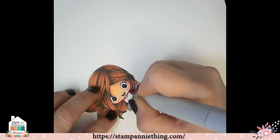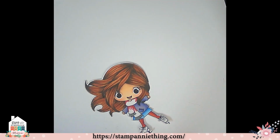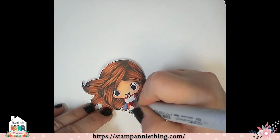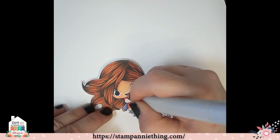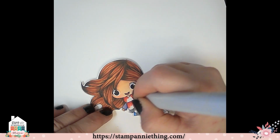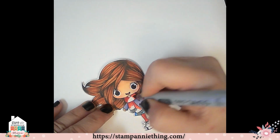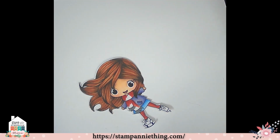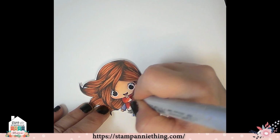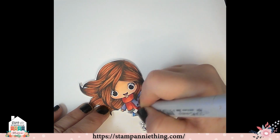And we're just going around her chin, around where the scarf parts overlap with one on top of the other. Now our R29, bringing it down. You just really want to make sure where the pieces are overlapping is where you're going to have your darkest shadows because they would not be catching any of the light. Now we have our R24, again, just going over those areas. And finishing it up.